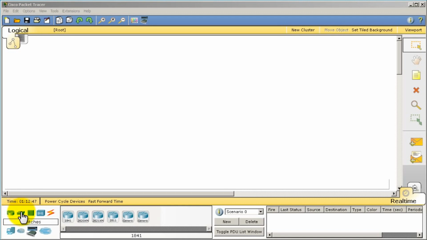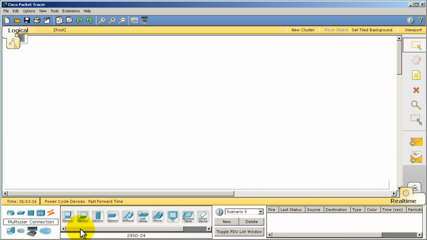You'll be dragging in four main devices. In the bottom left-hand corner, this is where you select your devices. This is going to be routers, switches, end devices, which are usually computers, and then connections. Connections are what will connect all your different devices to get them to talk to each other. This little strip over here, when you click on, let's say, routers, you'll see that you have a selection of routers.